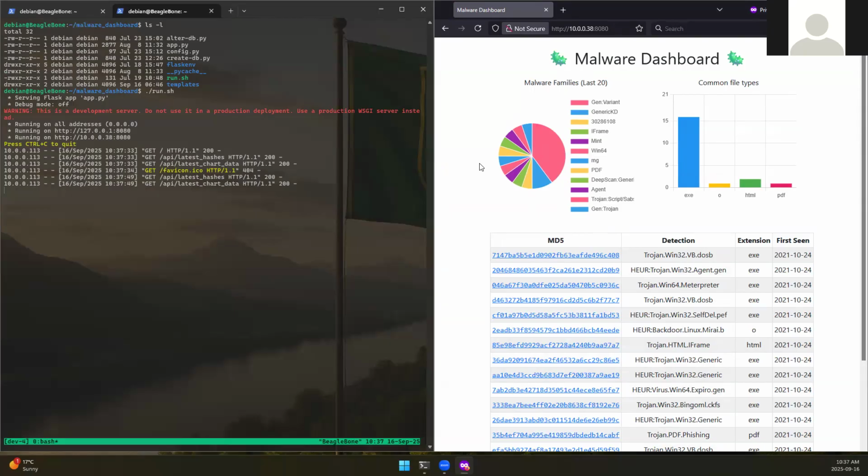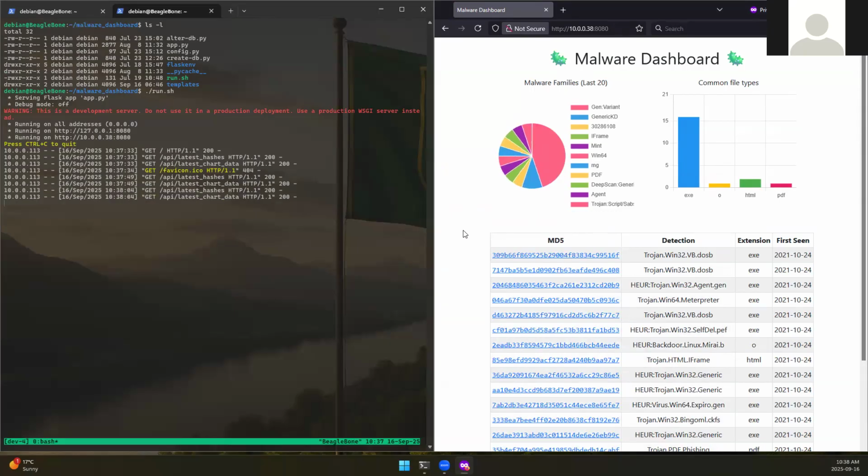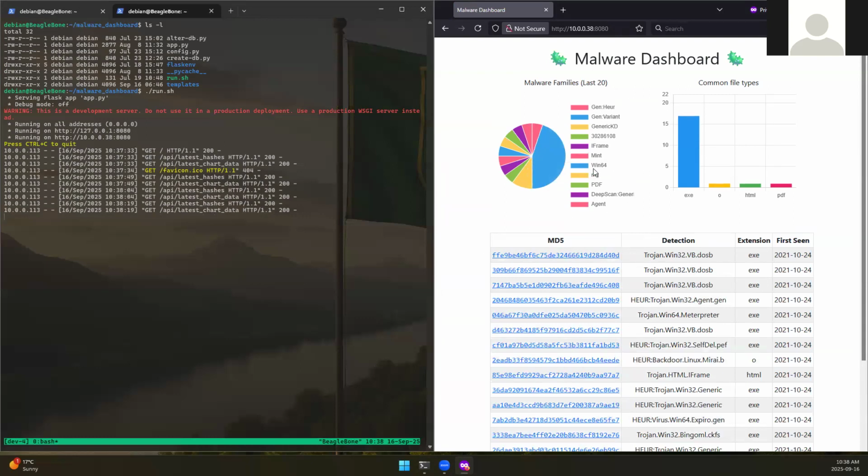That means when the Python script downloads data from the VirusTotal web page, it's inserted in the database, as I mentioned before. Then Flask is going to consume that data, show it in this table and update the graphs. What the graphs are showing is just the detections reported over here.